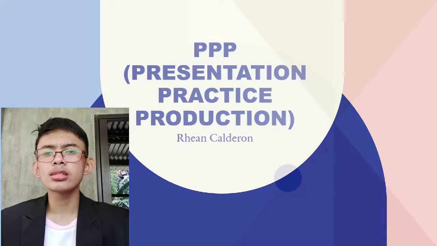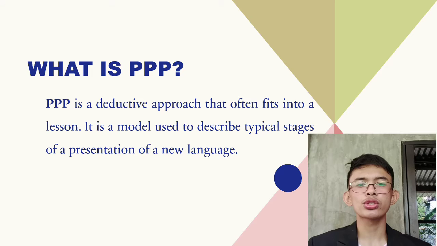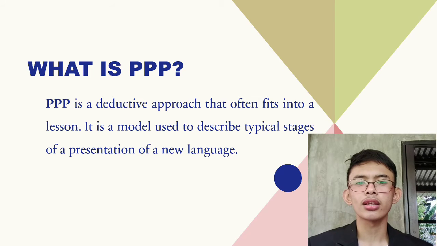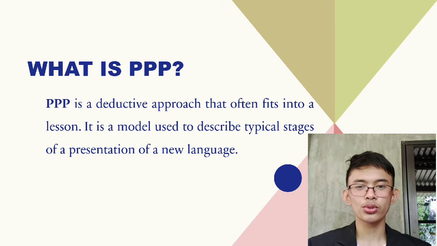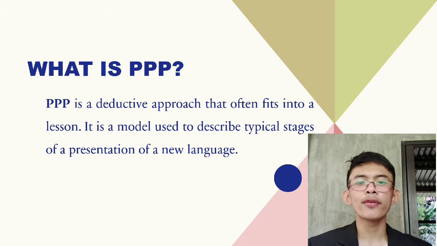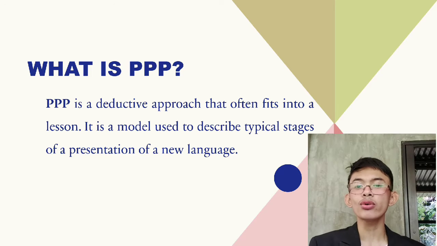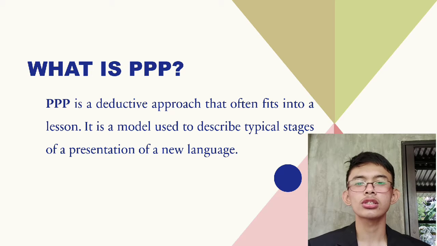So, what is PPP? PPP is a deductive approach that often fits into a lesson. It is a model used to describe typical stages of a presentation of a new language. So, PPP is a method of teaching grammar that covers the process of presenting and practicing the new language as well as producing an outcome using the language.